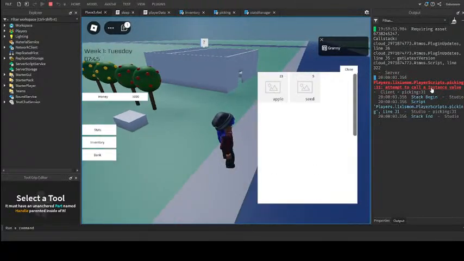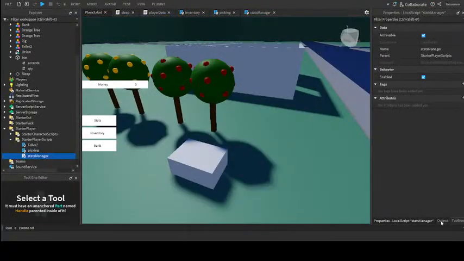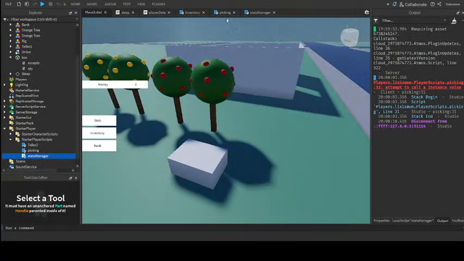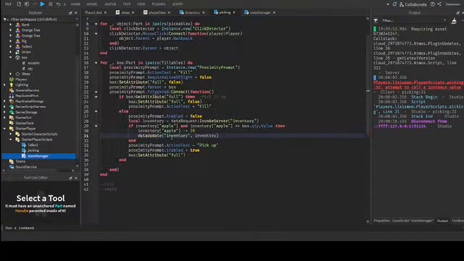Oops, attempt to call an instance value in picking number line 31, inventory line 31, attempt to call an instance value. Okay, I really don't get what it's saying.